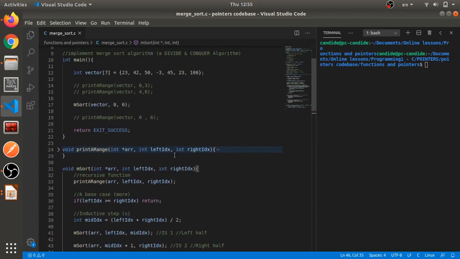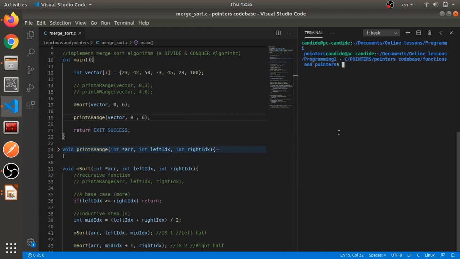Okay, let's see. Right, msort will do what it is supposed to do, and then I needed to print a range. Now let me get rid of this print range because it was printing in each recursive call, which I don't need right now. So msort will try to divide, divide, divide, and then start merging. And print a range 0 to 6 will print everything that we have in our modified array, because we are sending the address and we are modifying it in that function called by reference, if you remember.